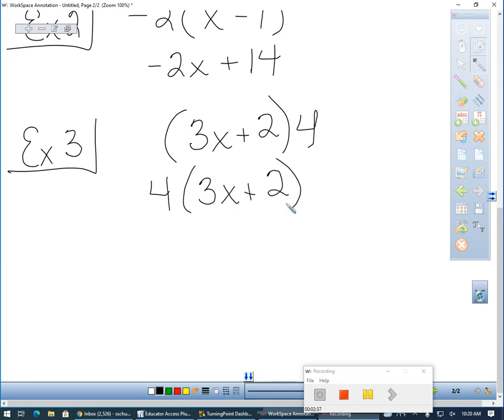Because we can, multiplying 3 times 2 is the same as multiplying 2 times 3, right? By the commutative property. So that's the property we just used to switch those. Now with the number in front, let's go ahead and do our distributive property. 4 times 3x. Good. And 4 times 2 is... is there anything else I can do to this problem? Can I add those together? No. Why not, Em? Very good. They're not like terms, so they stay just like that. All right?